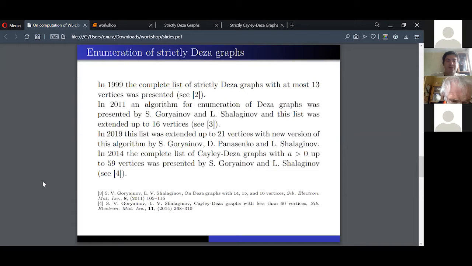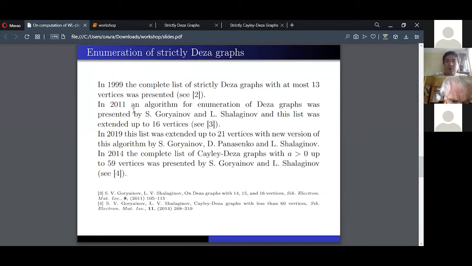In 2019, this list was expanded up to 21 vertices with a new version of this algorithm by Sergei Goryainov, Dmitry Panasenko, and Leonid Shalaginov. And also in 2014, the complete list of Cayley-Deza graphs with a more than 0 up to 59 vertices was presented by Goryainov and Shalaginov again.